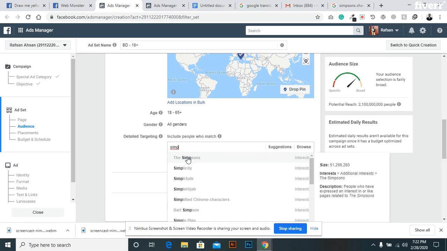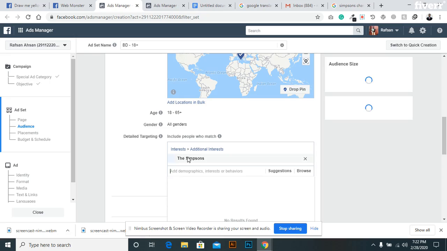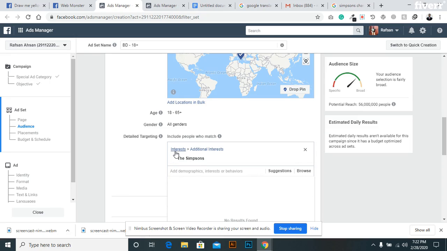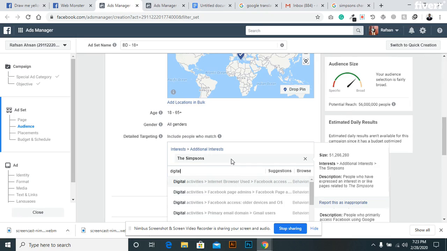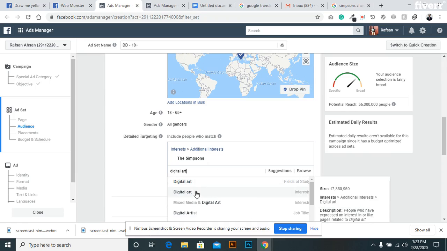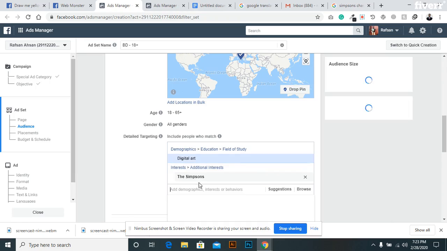The Simpsons, see, this is a keyword, and it's the interest. So you are targeting Simpsons, the people who like Simpsons. Like these things, as it is digital art, see, we have digital art, interest, field of study.